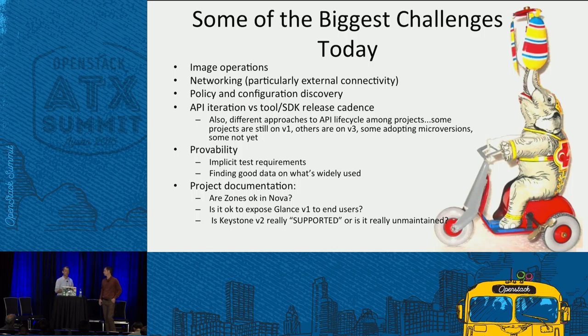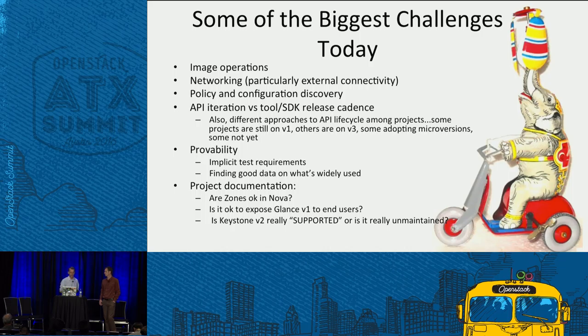With Glance, you don't want to expose the V1 API externally. That was really a thing that we built for Nova, so Nova should be the only thing talking to it. And maybe you shouldn't expose that to the outside world. If you look at some of the documentation, that wasn't always there. And so there are a lot of products that do expose Glance V1 to the outside world. And in some cases, it's perfectly fine to do so. That's a choice that they've made.